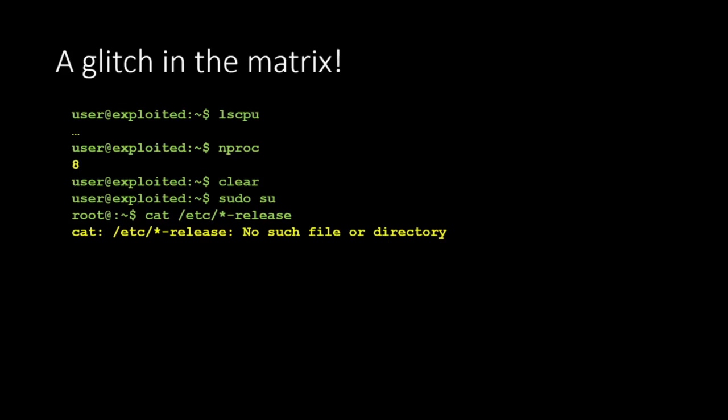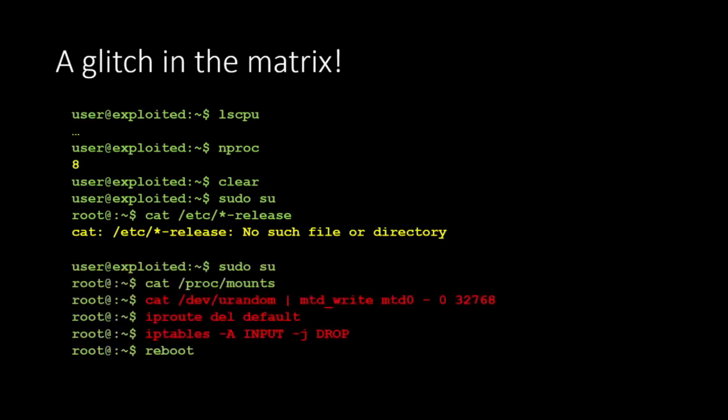This attacker was looking to see if this was a honeypot machine. And they ran this command, and they decided there was something that they didn't like about the output of this. The file I put there was wrong or something. And what did they proceed to do? They tried to nuke the box. They're catting dev random into the RAID array. They're deleting the default route to the internet and then rebooting the machine. So you may think this is also a failed state, but it's not, because the attacker thought it was real.